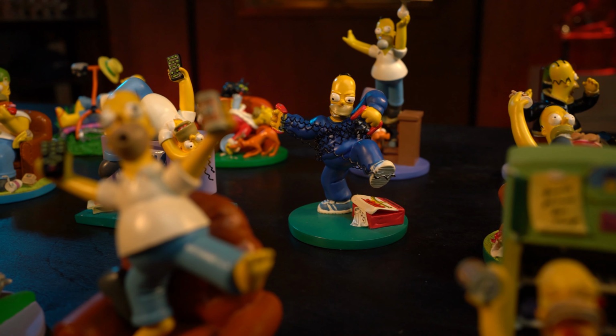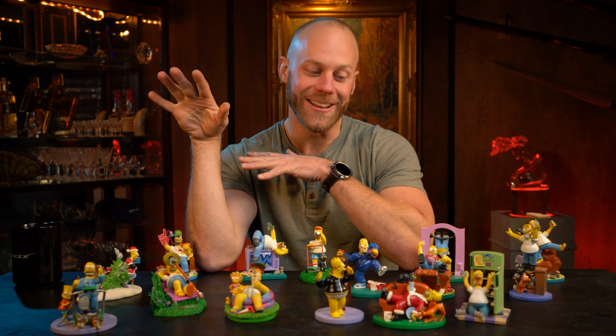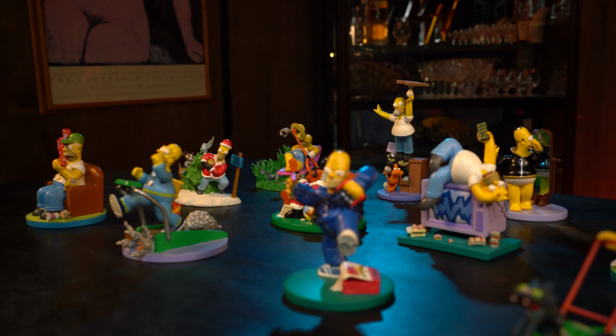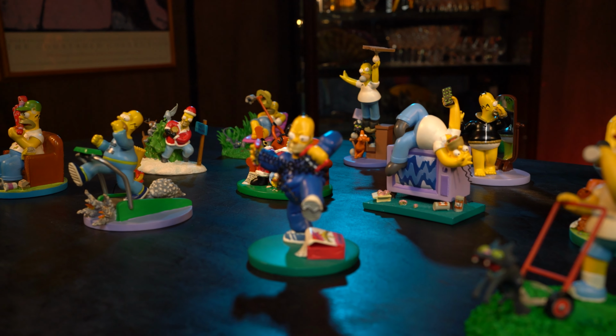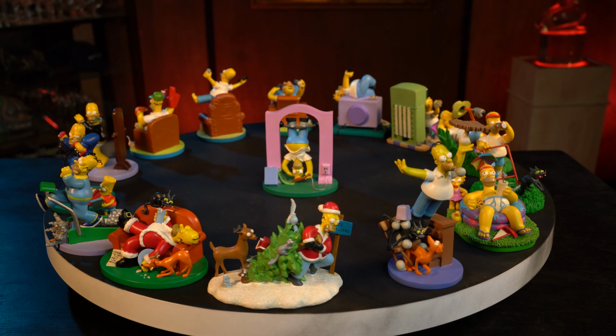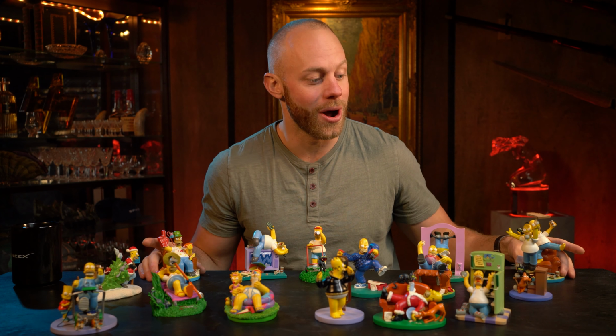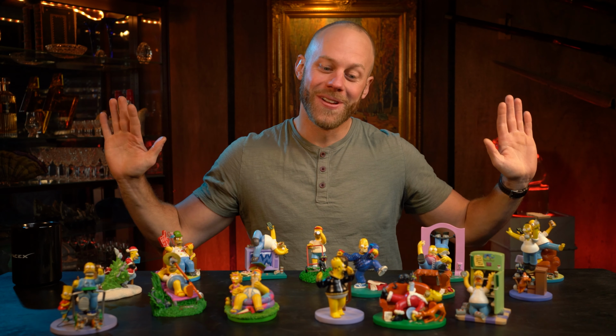I saw all of them, all these Homers, and I picked up the lot thinking, I need to make a quick little episode on this. I mean, it's not every day you see a lot like this, a collection like this, at a thrift store, at an estate sale or anything. I've never seen the Simpsons collection in the wild. They were just right there in front of me, so let's just look over them real quick.